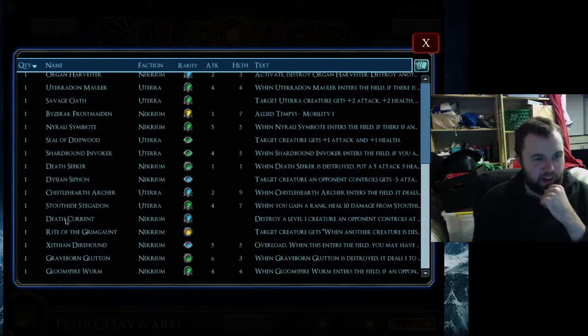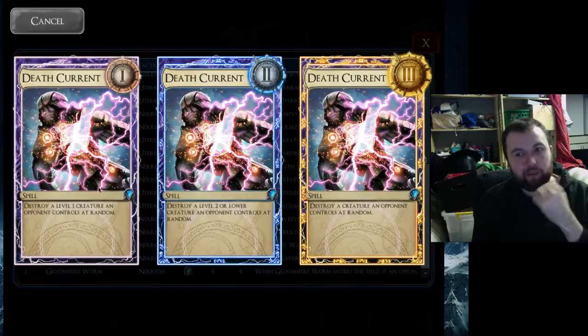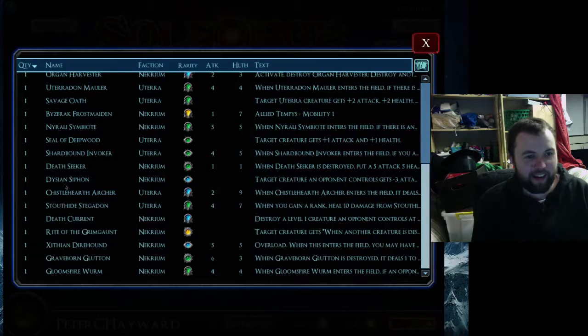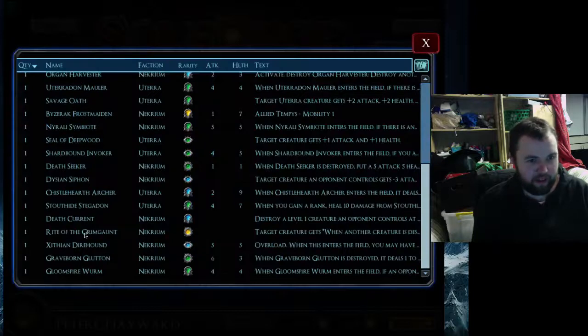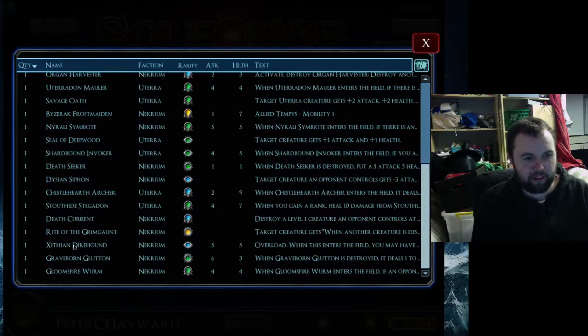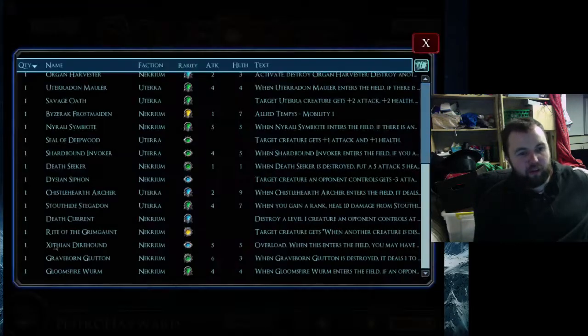Death Current. I know this is not as good as getting to see me make the picks, but this is all we got, because apparently I'm in the draft already. Death Current's a nice little, potentially anti-Deepwood card, or just a good little destroying card. Rider of the Grimgaunt can make creatures go out of control, but I don't think there's anything particularly good to go on it. Dire Hound is a no-brainer, it's just a really solid card.